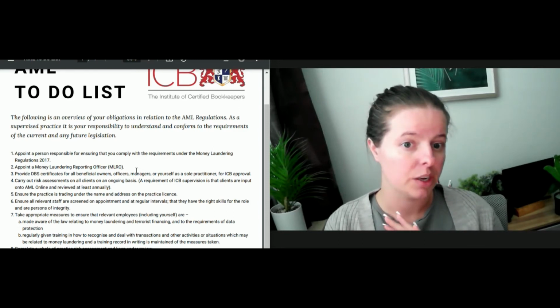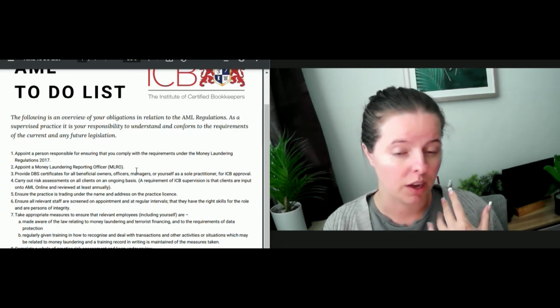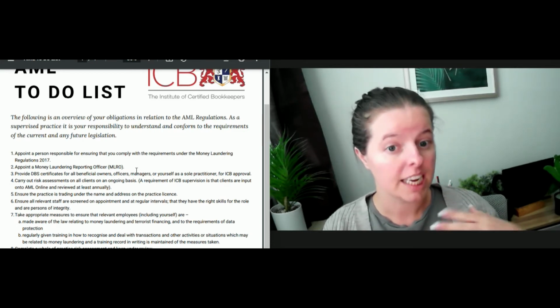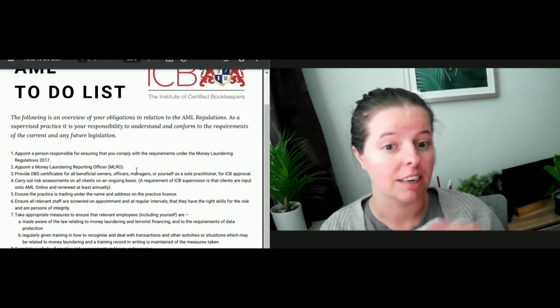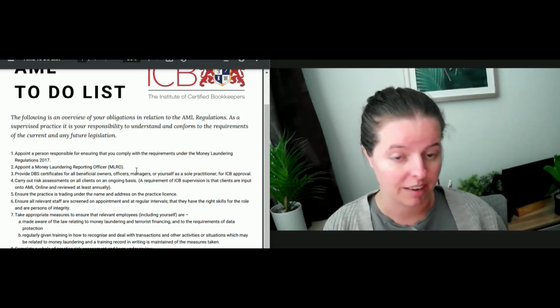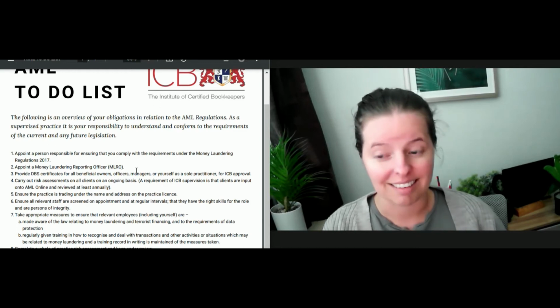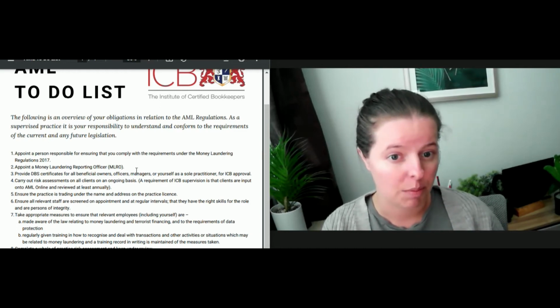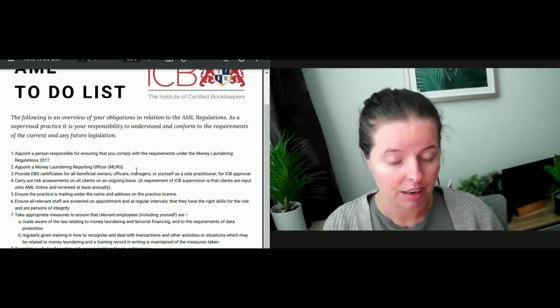So I recommend that you keep the risk factor that the ICB have given you, because sometimes they might have given you a risk factor of, say, medium, even though you've known the client for years and years, because they're a new client to you. So there's other factors that are going on when they're providing this risk assessment. So I don't recommend you change that. And if you have changed it, then you need to keep a note of the fact that you've changed it. So you've got to keep that documented.